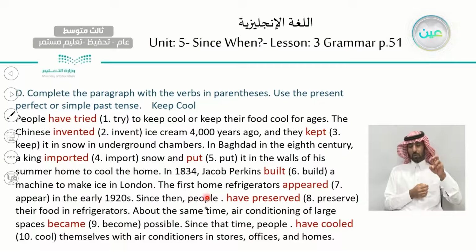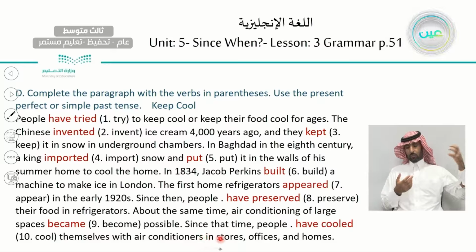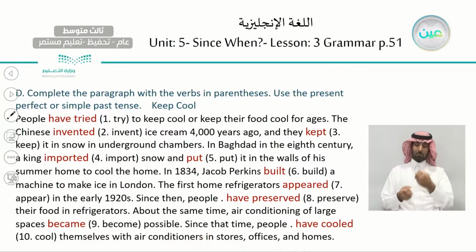Since then, people, what? Do we have a time? No. So we use the present perfect. Have preserved their food in the refrigerators. About the same time, air conditioning of large spaces became possible. Since that time, people have cooled themselves with air conditioners in stores, offices, and homes. Okay, this is how we answer exercise D.